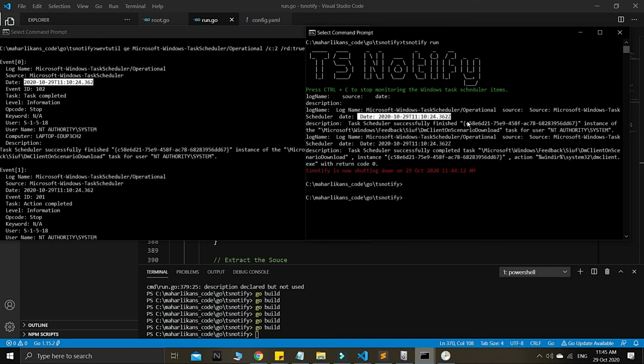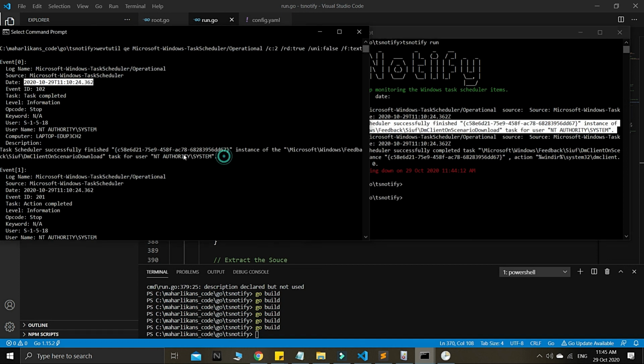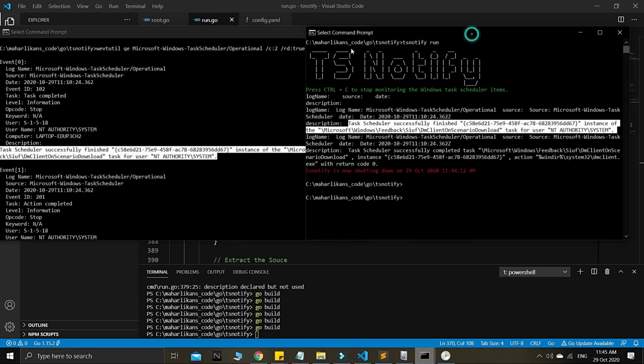20, then 24. Okay, they are all the same based on the log date, and then the description, and we follow this description here. Okay, this is the description, and okay, hold on, these are all the description here. Then this is the description also from the original code, executed directly from the command prompt with wevtutil.